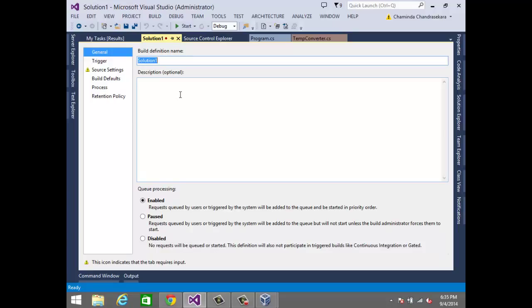For example, if you have an agent with Visual Studio 2010, you can tag it VS 2010. Visual Studio 2012 is VS 2012, then SharePoint 2013 is SP 2013, some kind of naming. So when you are creating build definitions, you can select those tags and ask the build controller to find the matching tags. When the build is queued via that definition, the controller will look for agents having the same tags and direct the builds to available agents.